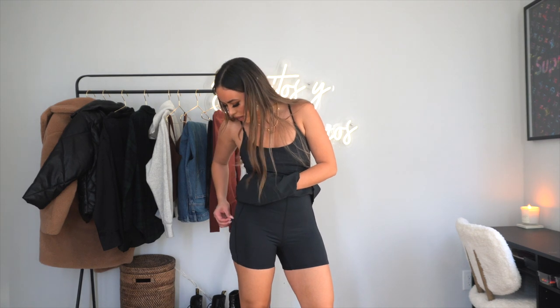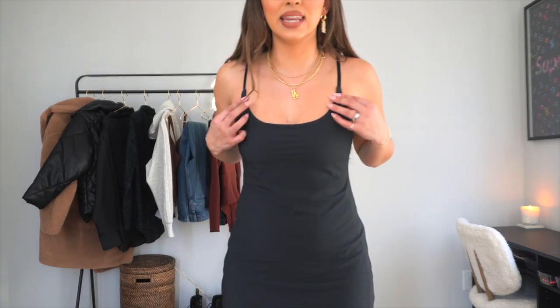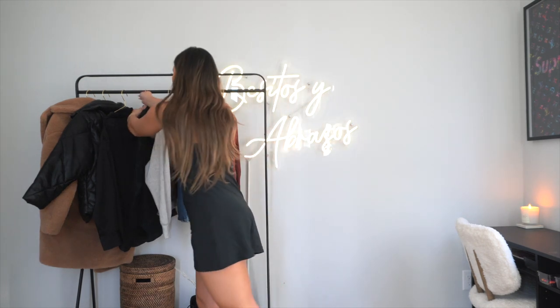Oh my god, it's so comfy! Okay, here we have this little dress that I was trying to get last haul but it wasn't available. The best part is it has shorts built in underneath made of that really nice Spanx legging material. It even has a slot right here to put your phone, wallet, keys, some gum, AirPods. This is the kind of dress you wear anywhere. I love that I don't have to worry — it's a whole built-in situation. It has built-in support if you don't want to wear a bra, and it's not see-through. I am obsessed.